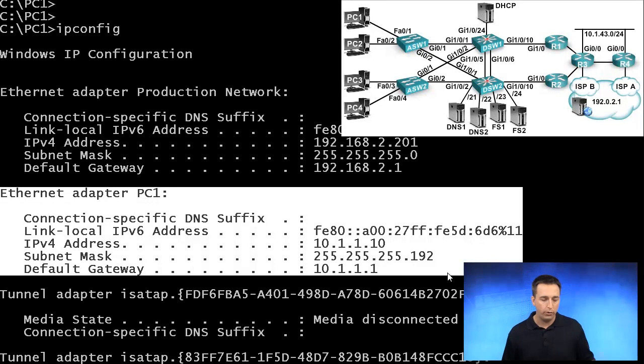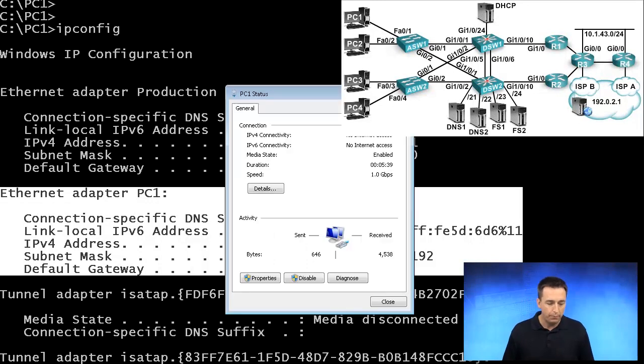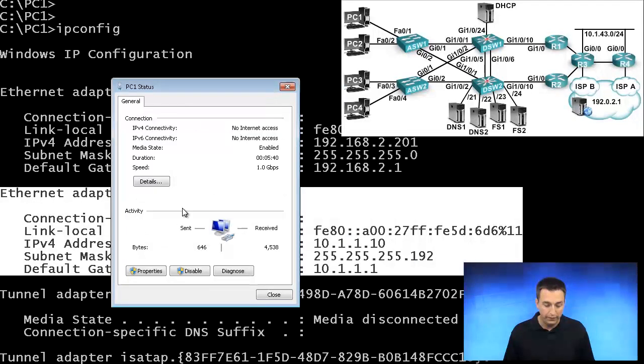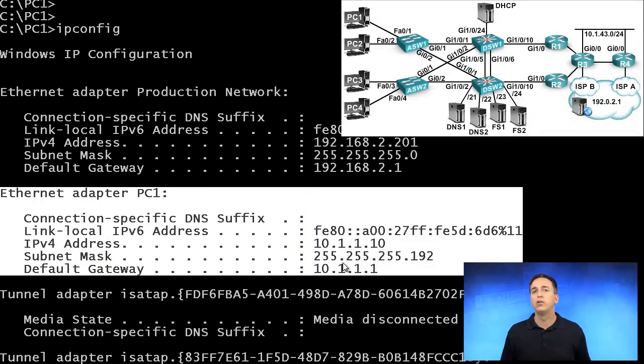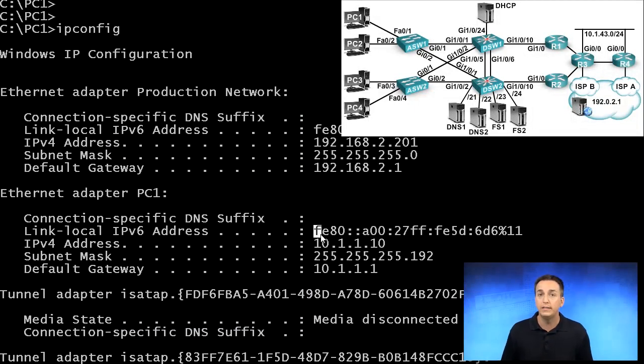As soon as you enable the TCP/IP stack for v6, so if we go to the properties here, we'll see we have TCP for IPv6 enabled, our clients are going to generate their own link local address for IPv6 communication on the local link. But we need that global address. And in this case, we want to have it automatically generated via the prefixes advertised in the router advertisements.